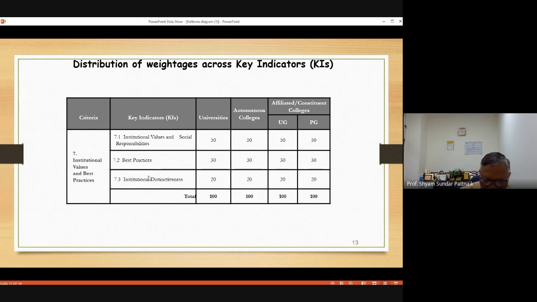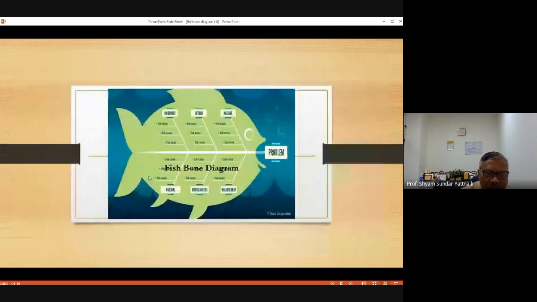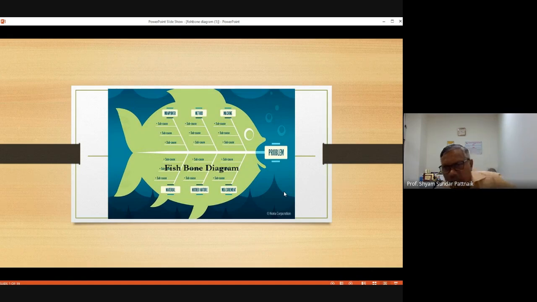So if you see here, the objective of making you come out with this diagram means all the 7 causes will have 7 fish diagrams. All your 7 problems or the 7 criteria will have 7 fish diagrams. Based on these 7 fish diagrams, you will be in a position to define a bigger fish diagram for the NAAC 7 criteria. In fact, if each center sincerely does the exercise today, you are helping each other to create the main fish diagram required for NAAC for solving the 7 criteria. If you can really generate a good fish diagram, that will take care of your things.